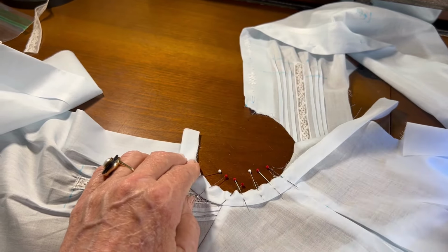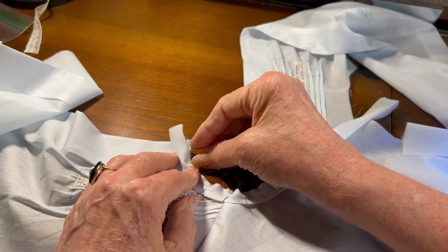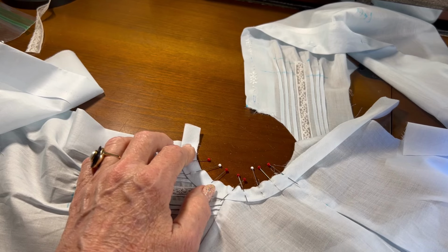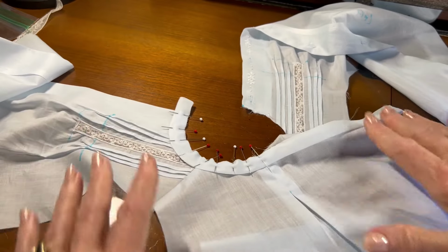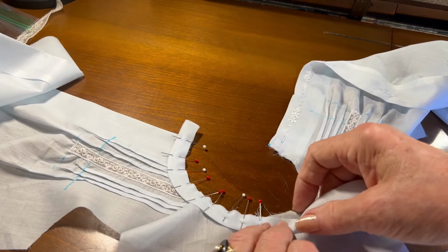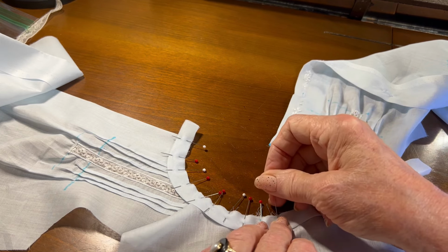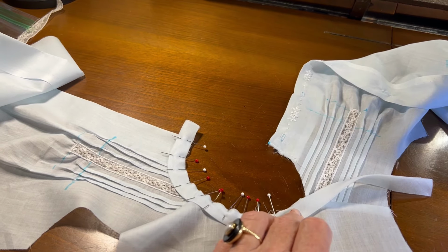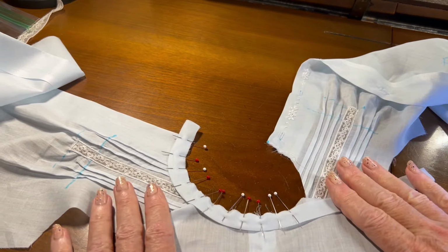And you should have just a little bit left over when we get to the front of the garment, and it'll hang over the edge. Okay, we'll trim that down later on when we get ready to hand sew it into place, but we'll leave it for the time being. Now I need to pin this other side. Like I said, just ease it into place and put a pin in. And keep it flat. Okay, this will take me a minute to get this pinned all the way around, so I'll be right back.